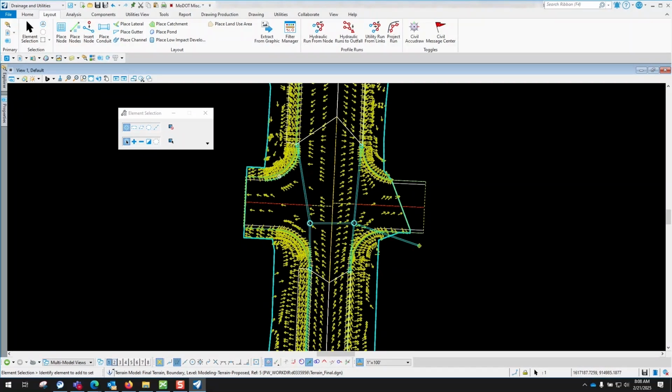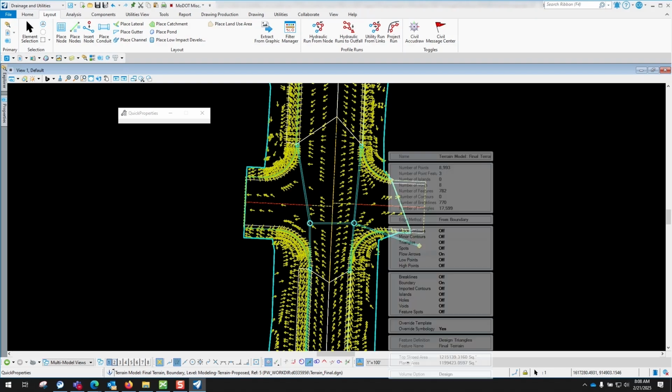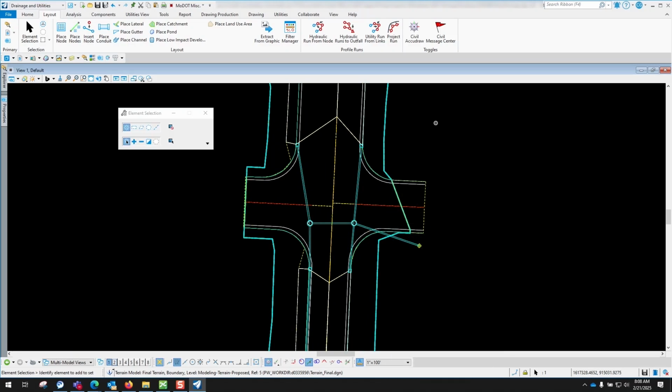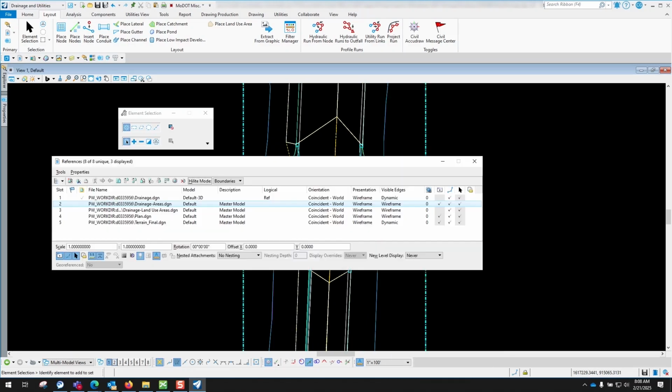So that would just be something that you would have to determine as an engineer or designer on the project, that maybe this existing structure right here, maybe it's collecting that water and we're fine, or maybe you have to do something else to accommodate for that particular situation. Let me go ahead and turn off the flow arrows again. Go to the properties of it, and I will turn off my flow arrows. And then of course I can come back to my references for my drainage areas that I had selected, and I can either turn that off, or if you don't need it anymore, you could detach it. So these two right here, I theoretically could just come in here and detach those because I don't need those anymore.